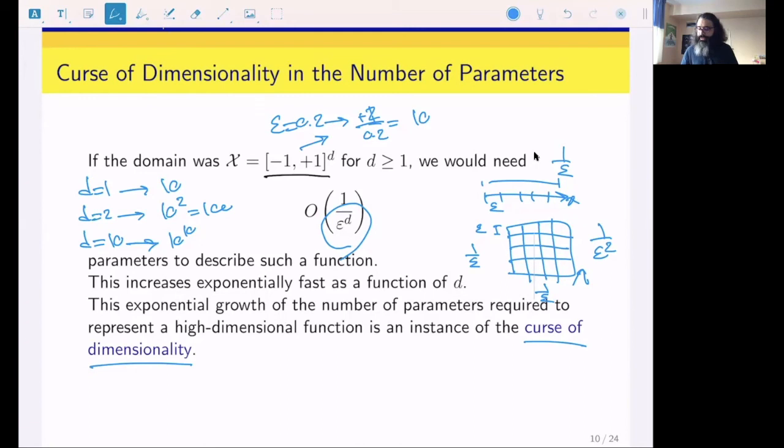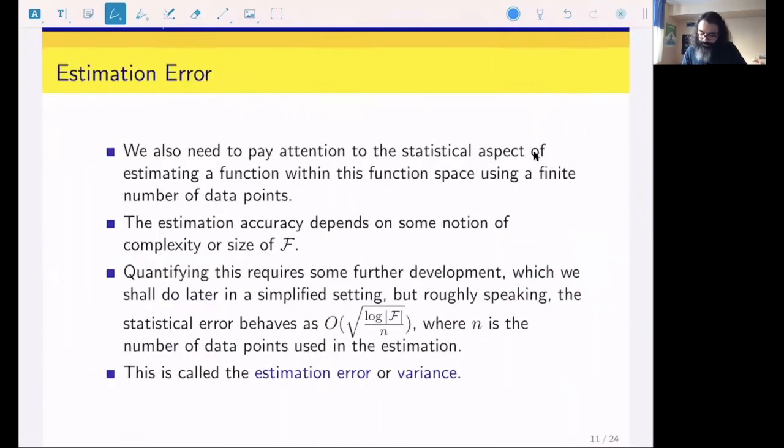Okay, so that's the Kirchhoff dimensionality. So the other part that I want to talk about is estimation error, which is essentially the question of if we want to learn a function using a finite number of data points, how much error comes because of this statistical part of this process of learning, that we have only a finite number of points, so we have some kind of error because of having finite number of data points.